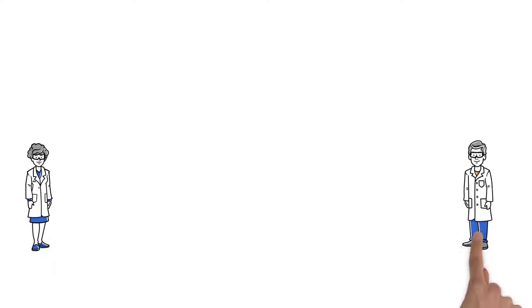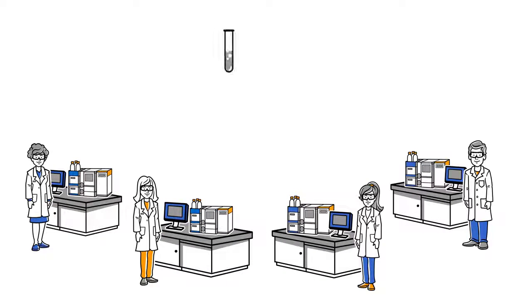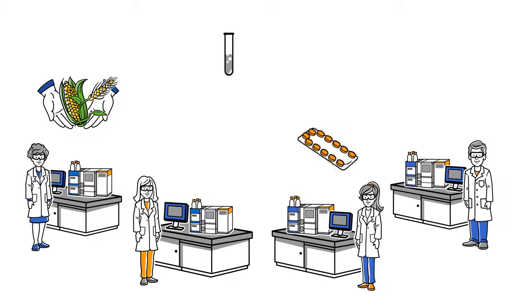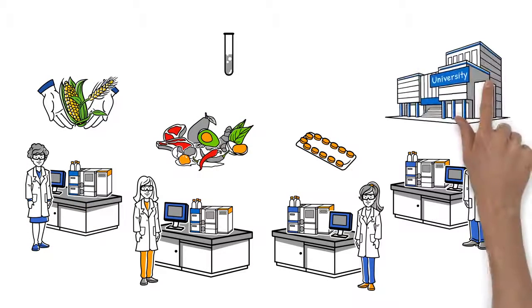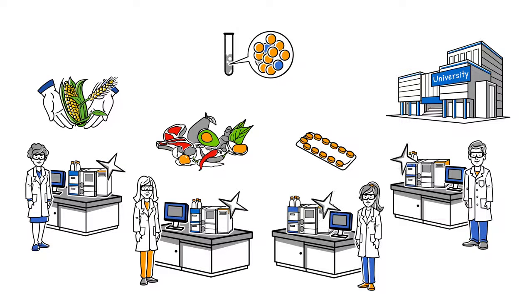Meet Pam, Richard, Jane, and Sue, a group of analytical scientists. On a day-to-day basis, they perform analytical testing on samples, such as agrochemical, pharmaceutical, food safety, and academic research. Their job is not only to determine what is in their samples, but also how much of an analyte is present. They all face similar challenges in their labs, which can be overcome with different mass spectrometry solutions.